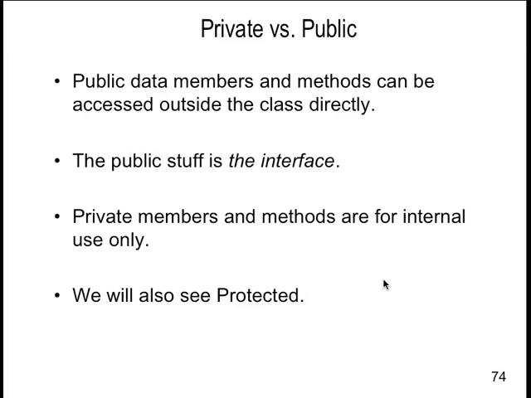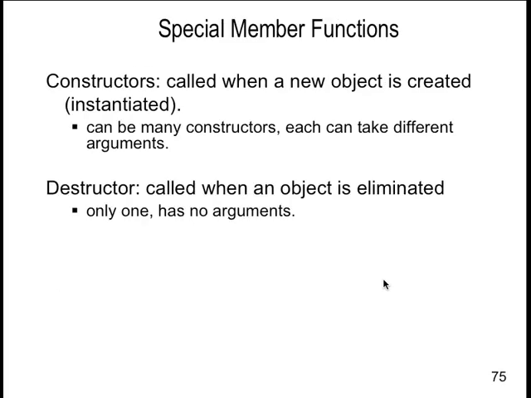So protected is visible to classes that are allowed to inherit from that class, but not outside of the class. So private is within the class, protected is within the class, but those classes that are inheriting from us can access our data or our member functions, so it's protected. We have a constructor, as we've seen so far. We also have what's called the destructor.